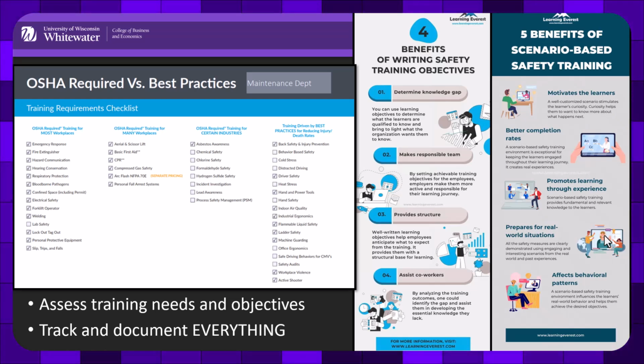So let's shift back a little bit and talk about training. Training in itself is not a solution per se. It's meant to be complementary or supplementary to everything else you do. Workers need to be trained on how to do their job, and safety, if there are certain performance expectations or they need to be able to react to something in their work environment to prevent themselves or others from getting hurt, they need to be trained. And in addition to that, they need to demonstrate that they can apply that training.